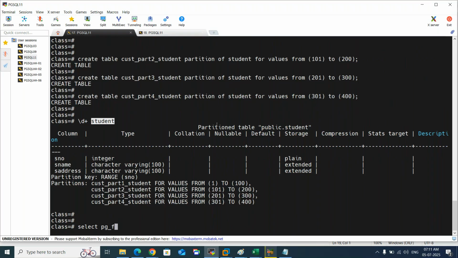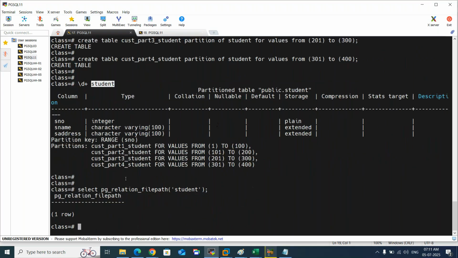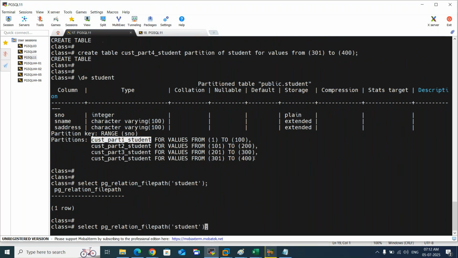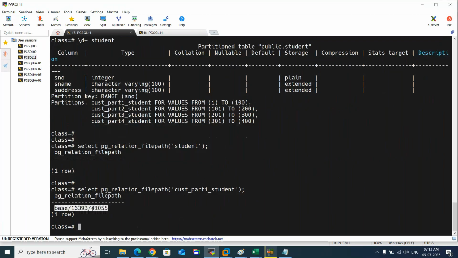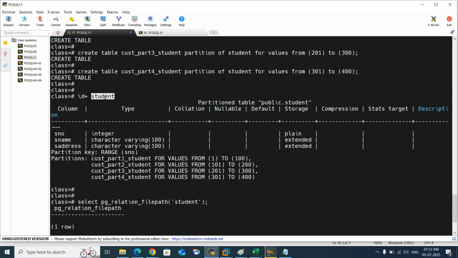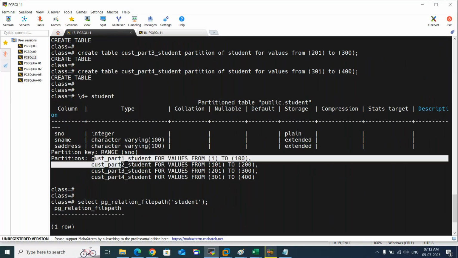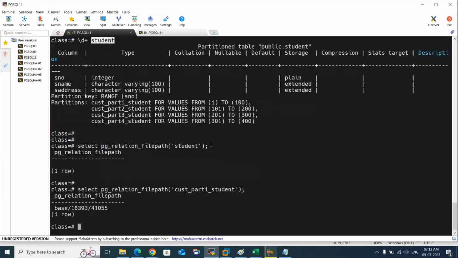If you want me to show that quickly, this table will not have any physical file. Select pg_relation_filepath. This is out of topic anyway, but the parent is not a physical object. Partitioned tables are purely logical; you don't have a physical file. But for these partition tables, all of them have physical files. The actual data will sit in the partition tables, where data loads. The parent table is absolutely logical. It won't store anything except tagging the tables under it. Okay, fine. Let's load some data and play around.